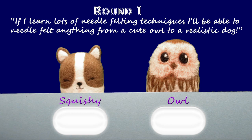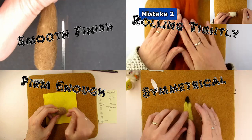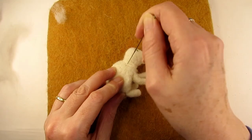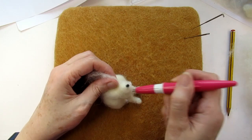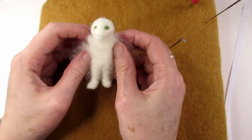While learning lots of needle felting techniques is a good way to learn how to needle felt, it may not cover everything that you need to be able to do to get your needle felted items looking really good. Maybe you feel like giving up because each time your project doesn't turn out just how you want it to look. Please don't feel despondent or give up — I believe anyone can learn how to needle felt with a little practice. One saying I really like is that practice makes progress.